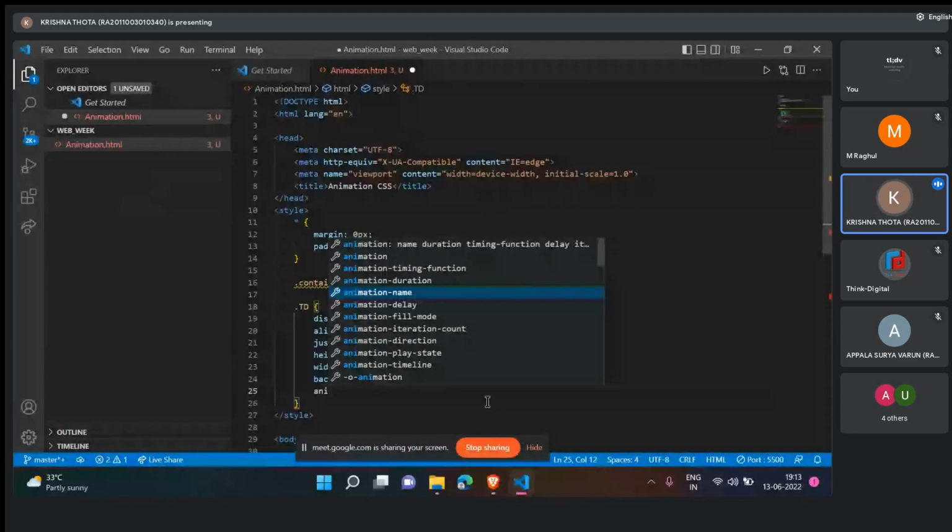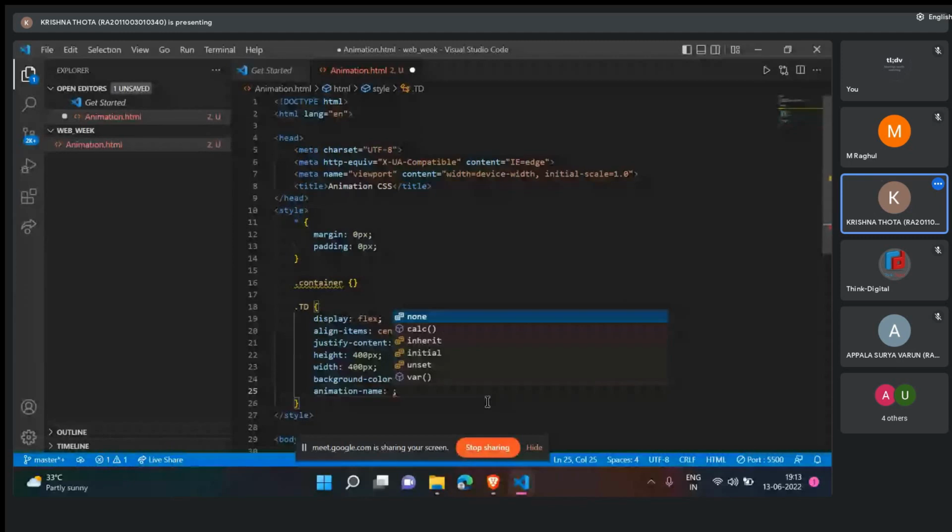Let us give the animation name as web_week. So by giving the animation name, you can directly access this element by keyframes.